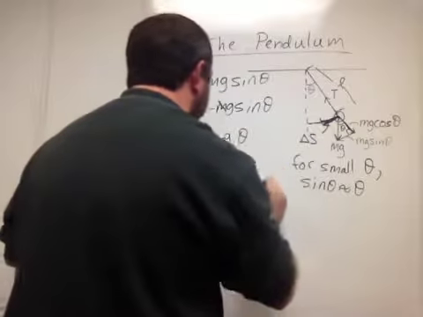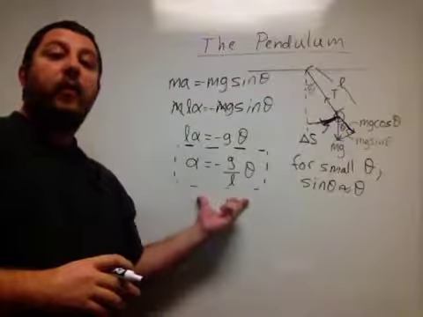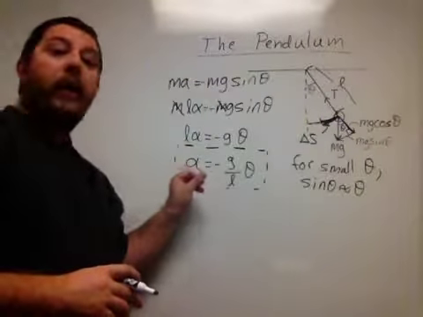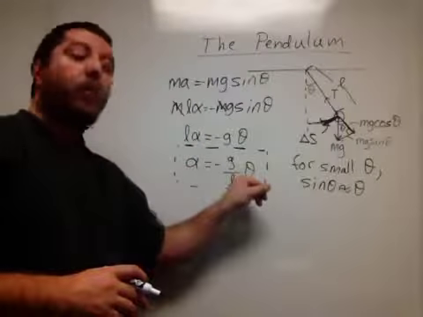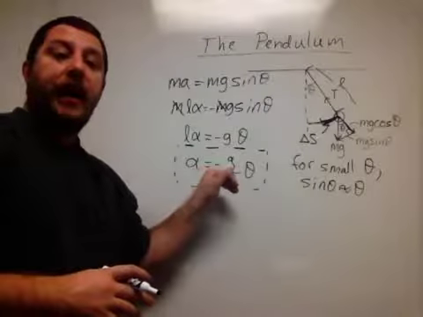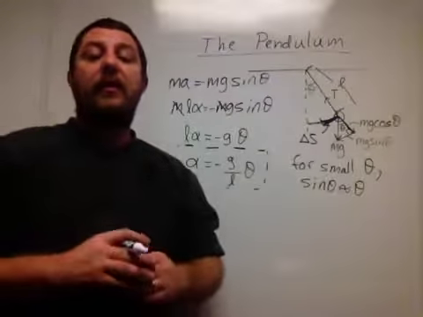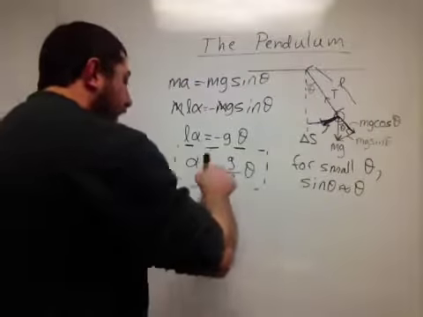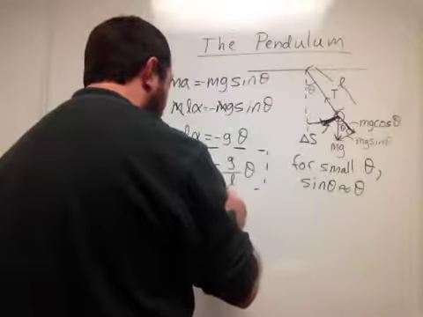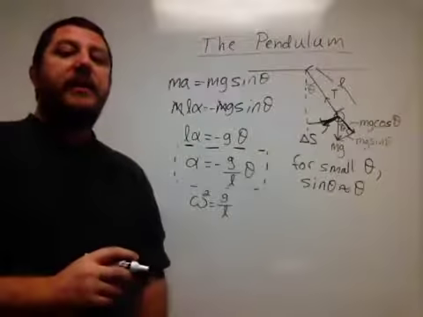And now we have arrived at the result we want. And this is a form of Hooke's law for the simple pendulum. I have an acceleration, rotational acceleration, that is proportional to a rotational coordinate, the angle. And we have our negative sign and my proportionality constant. So what that means is that the angular frequency of the simple pendulum is given by g over L. The square of the angular frequency is given by g over L. Okay? The square of my angular frequency is given by g over L.